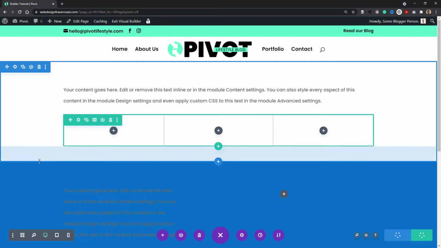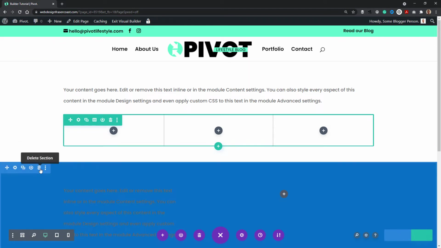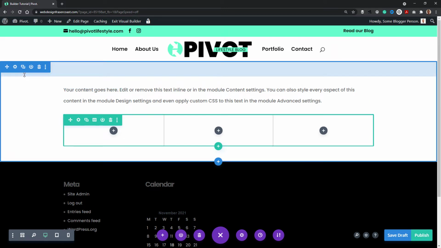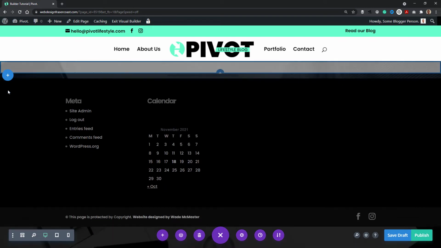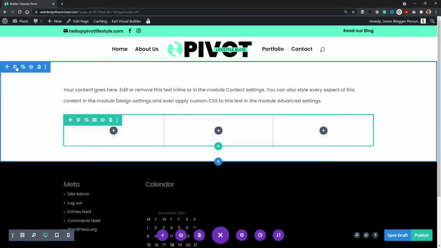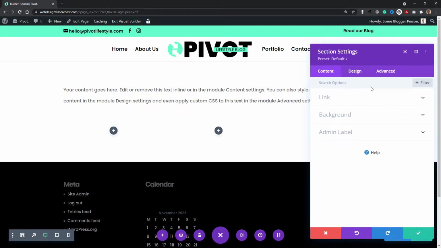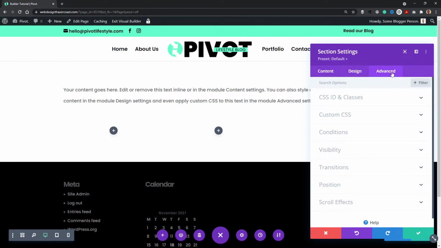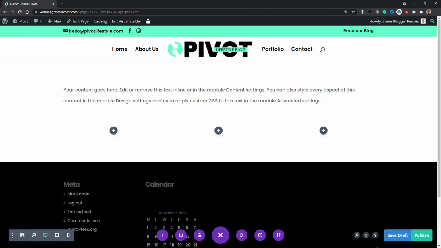So now to touch on a little bit more, I'm going to delete this section. So the way this works, the blue area, this little icon here, if I drag that, I can move it and reorder it. If we had more sections, I could actually swap these around. This cog area brings up the settings, which is where most of the settings are for the module. And we won't touch on every single one of these because there is a lot of settings here, but we will get down to that very soon.